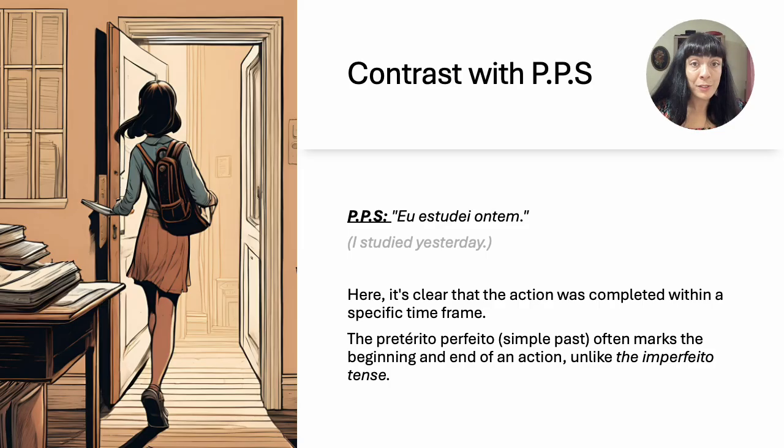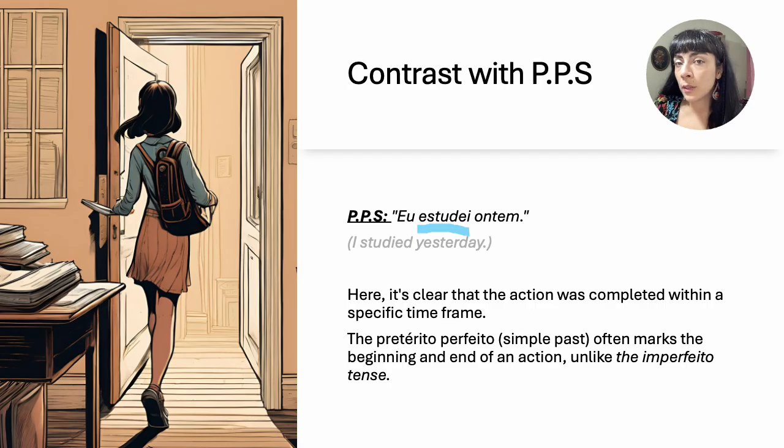So, having said all of that, the imperfeito definitely deeply contrasts with the PPS. Let's consider this sentence written in the PPS. Eu estudei ontem. I studied yesterday. I've come up with that picture, so I do hope it helped you understanding. You see, let's pretend it's me. You see me with all the books closed and leaving the room.